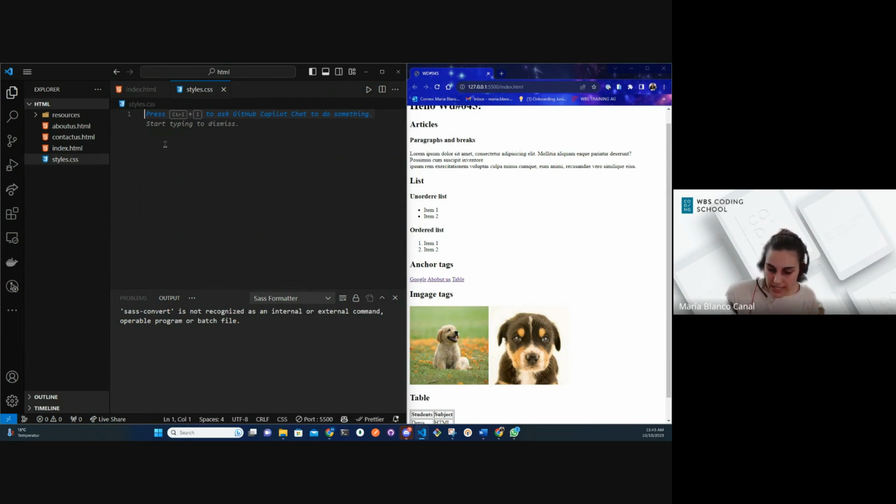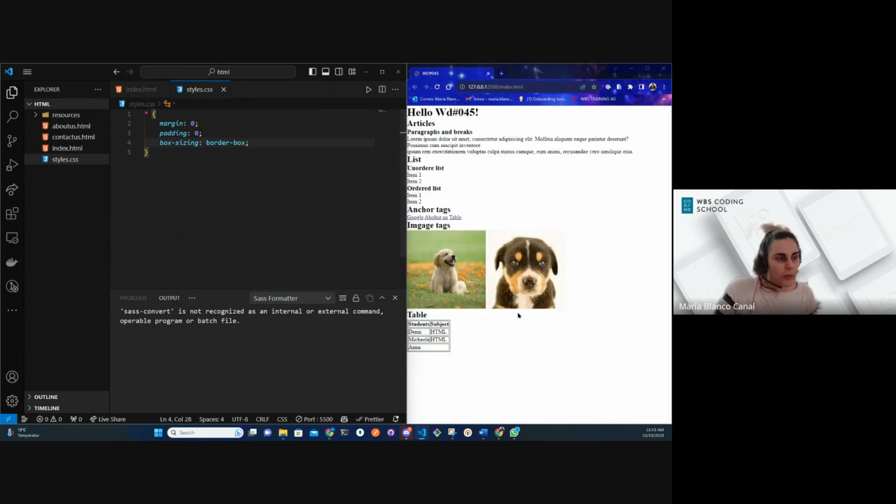We're going to start with the universal selector. The universal selector is this. Let me find it because I have a new keyboard and I'm not really sure where it is. Okay, so this is our universal selector, and it selects all the elements. The most typical thing you're going to see is that you reset the margins, the paddings, and the box sizing, right?